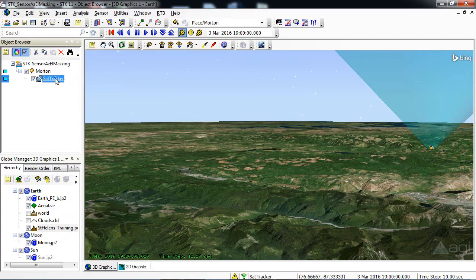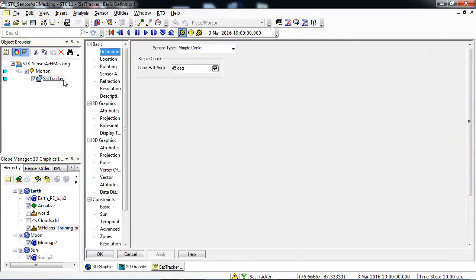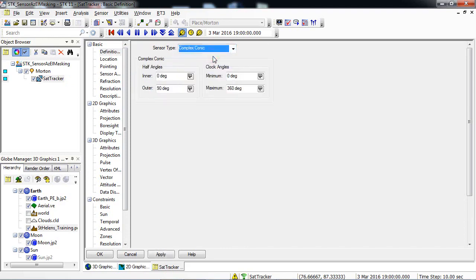Right-click on Sat Tracker and open its properties. Change the sensor type to a complex conic. Change the half angle's outer value to 180 degrees and click Apply.